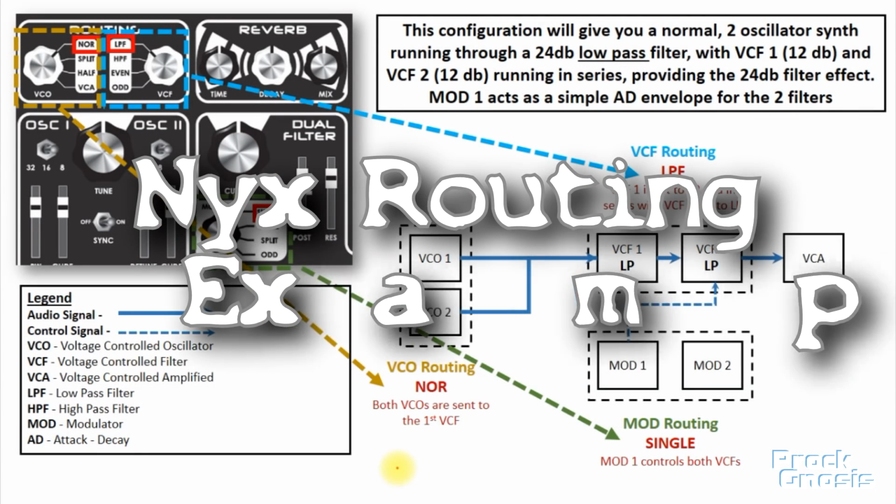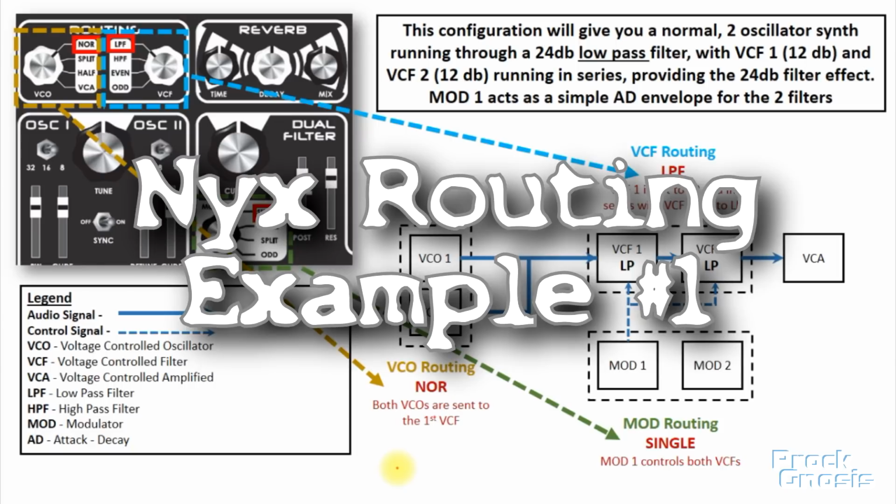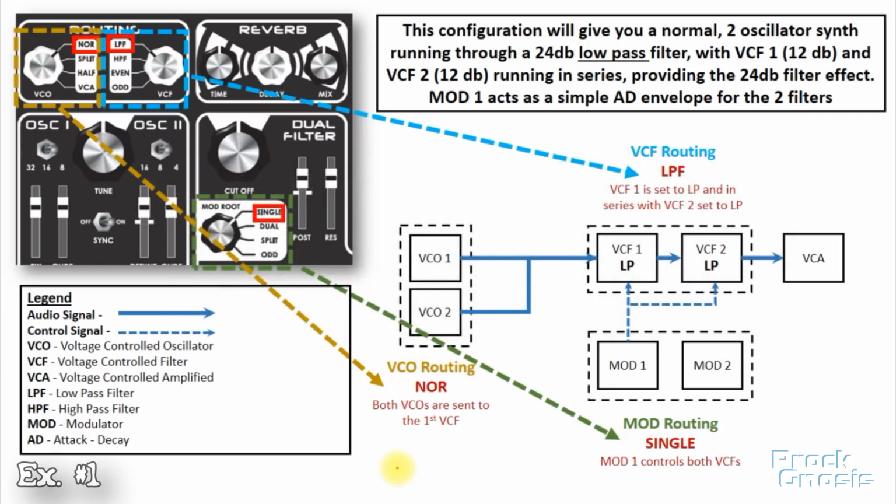So here's my first routing example, and I'll walk through this a little bit to give you an explanation of how the basic layout works. On successive examples, I will not explain everything so in depth. As I've already illustrated before, this routing section for VCOs correlates to oscillator 1 and oscillator 2, and it's set to NOR.